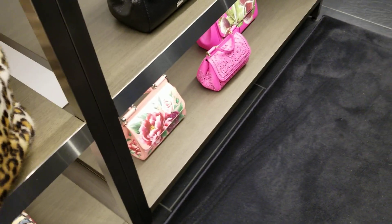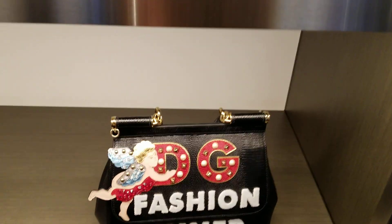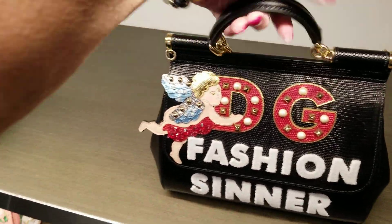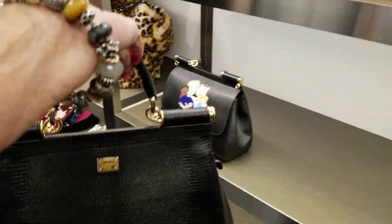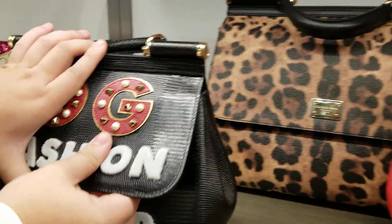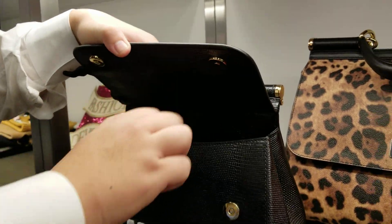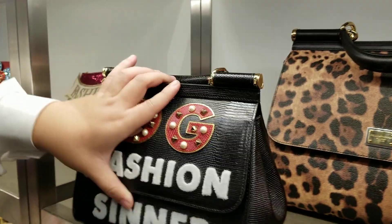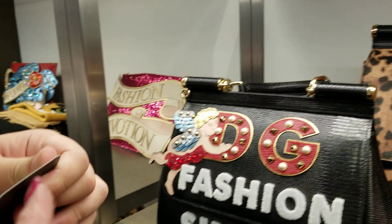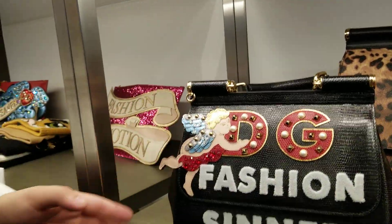Now which other ones did you say were really cool? This one here — the Fashion Center? Yes, the Fashion Center. And when you say they're a collection, what does that mean? It's our collection piece — these are the pieces that actually made it to the runway. Some of the pieces that we have are from the boutique, but not all pieces make it to the runway. But this one did. And why did it make it to the runway? Just because it went well with somebody's outfit?